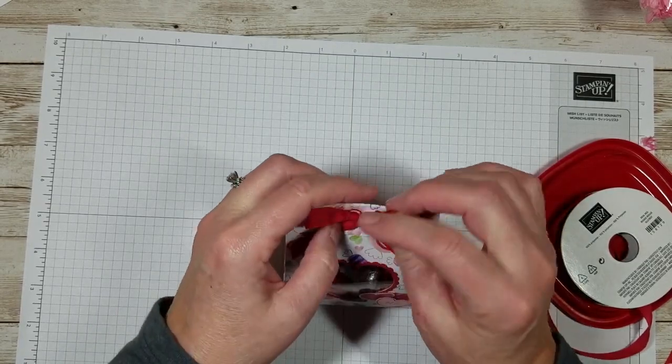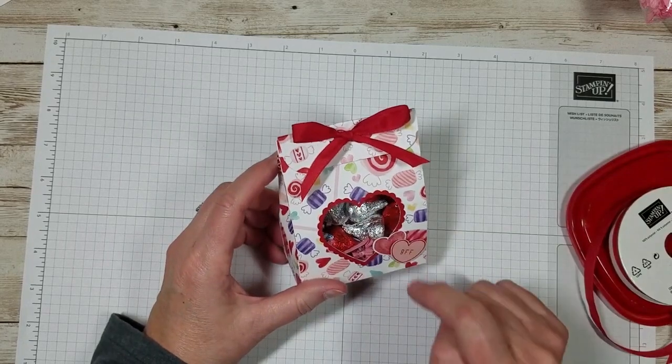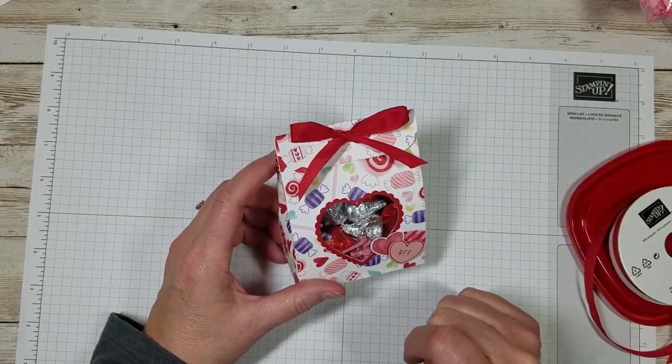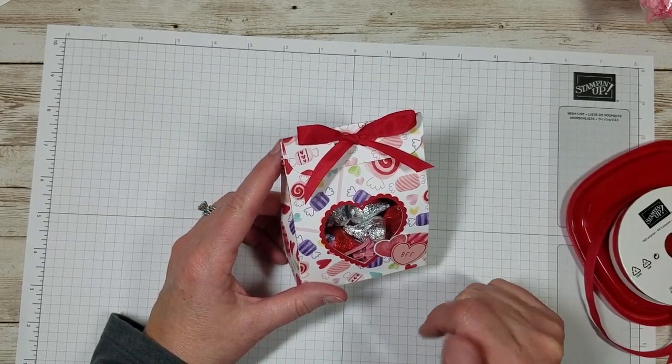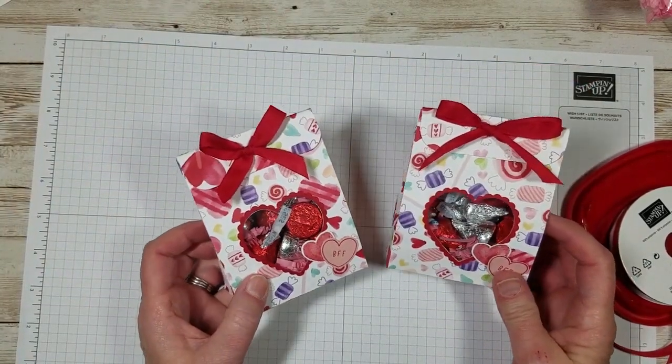So just think, I mean, you could make all kinds of windows. At Christmas, you could make a little tree window, a little bunny window for Easter. Wouldn't that be cute?